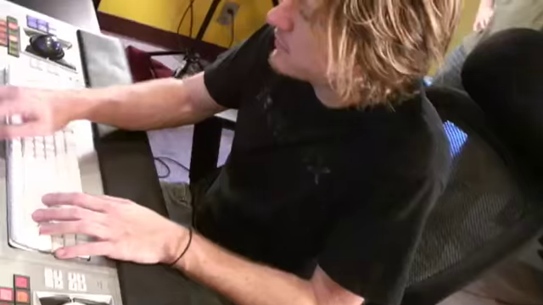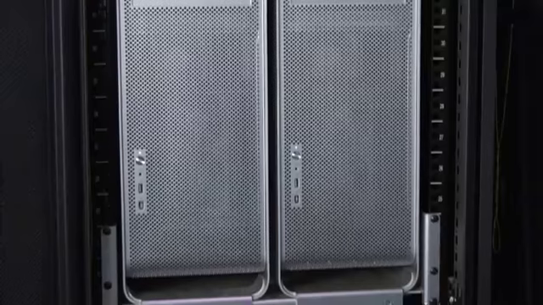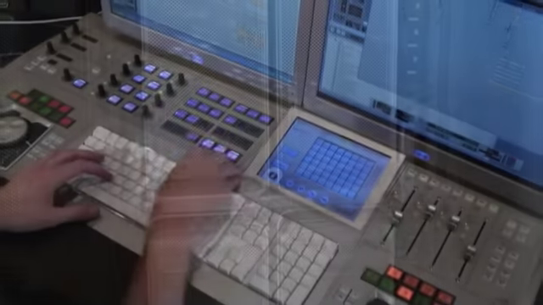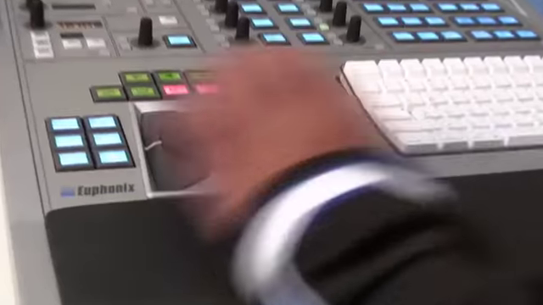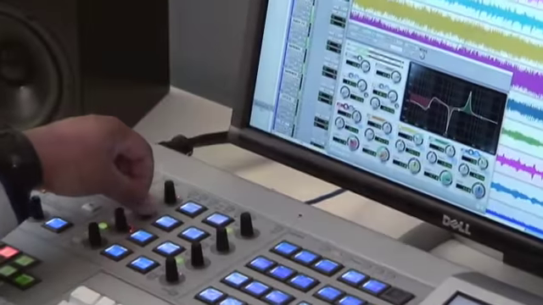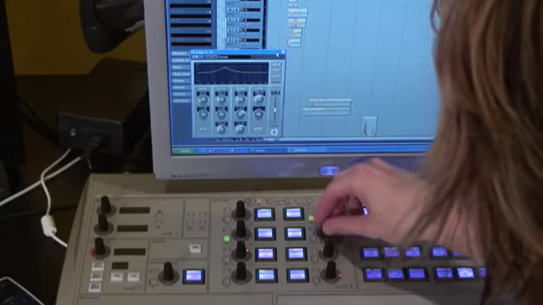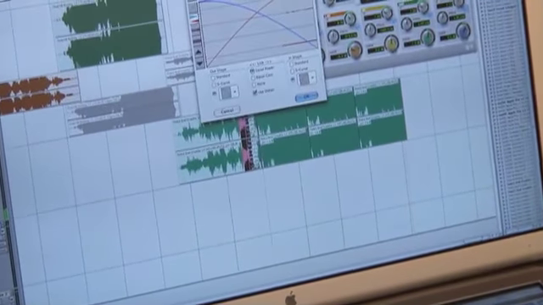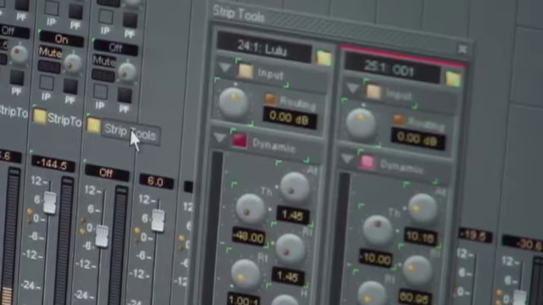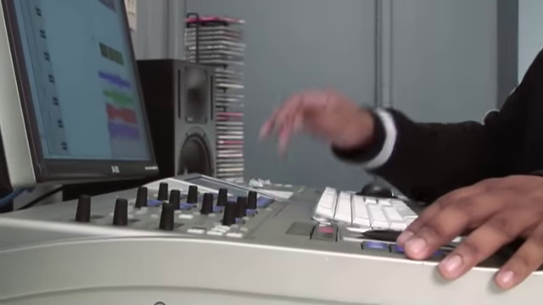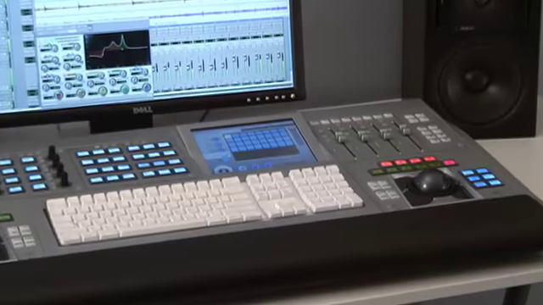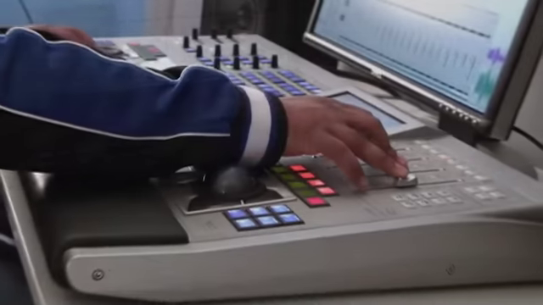With the ability to control any application on a Mac or a PC, and not only that, but up to 255 separate computers, you're not forced into working any one way. So at any given point in time, you can work with either Nuendo, Logic, Final Cut Pro, Pro Tools, or Pyramix, any application on your computer. These are just a few of the reasons the MC is the best surface on the market today.